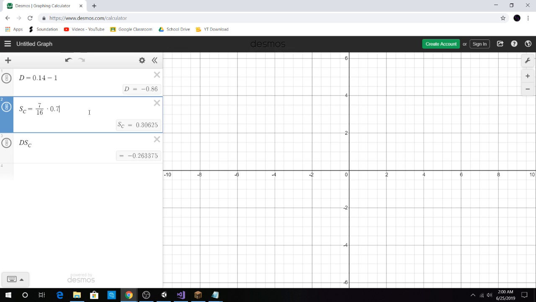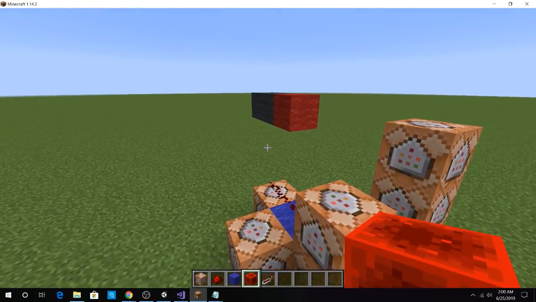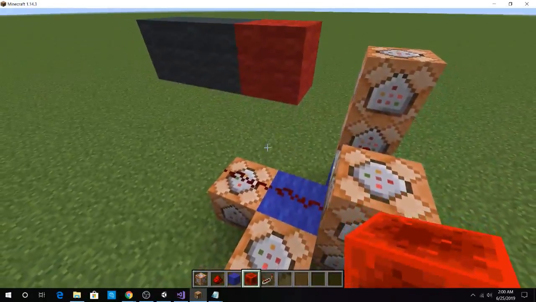As for the X and Z, it's perfectly fine. It will work 100%. Because if you look at how it is, it's only the height that changes.